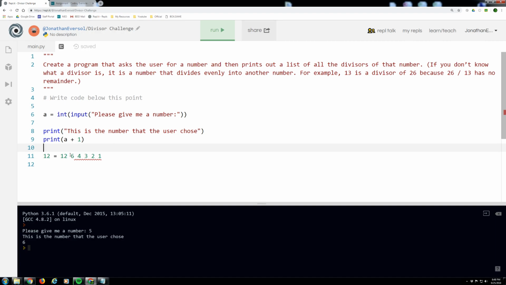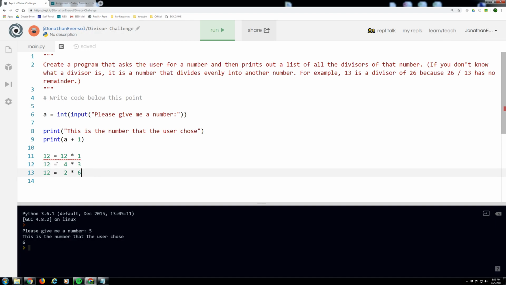And how we can look at that is like this. 12 times 1 is 12. 12 is also 4 times 3, and 12 is also 2 times 6. All of these equal 12.